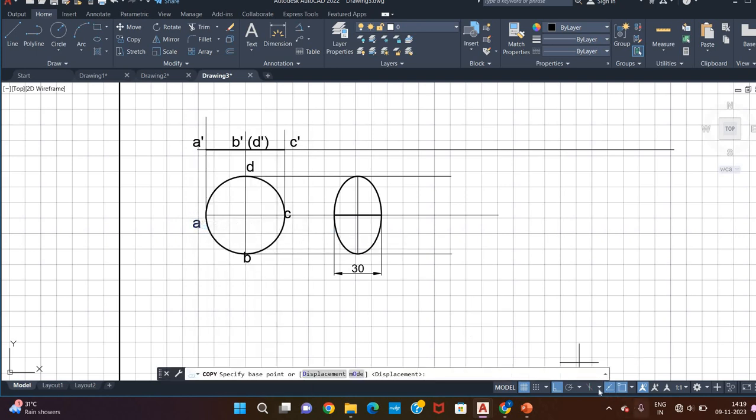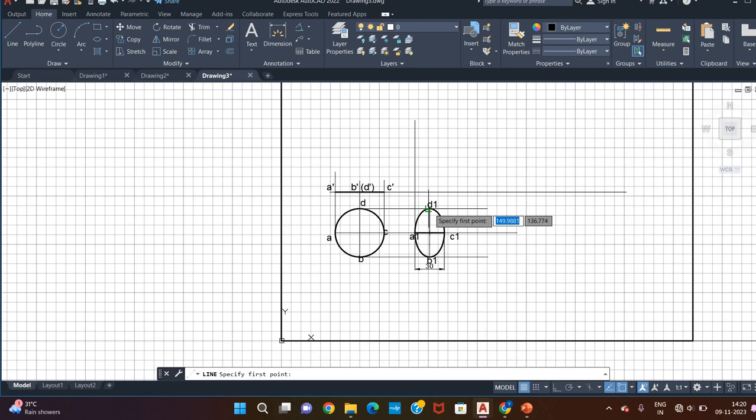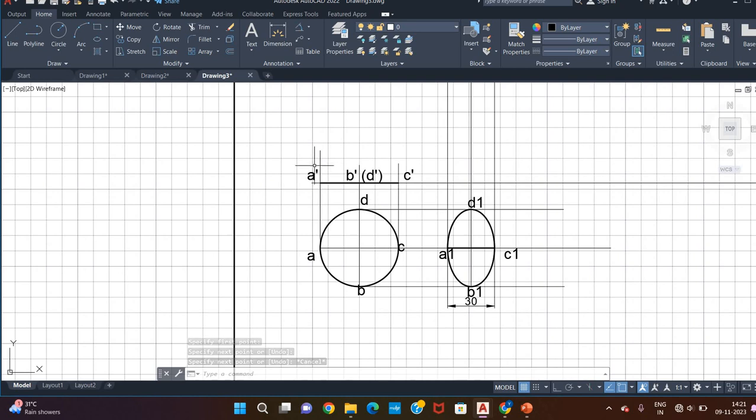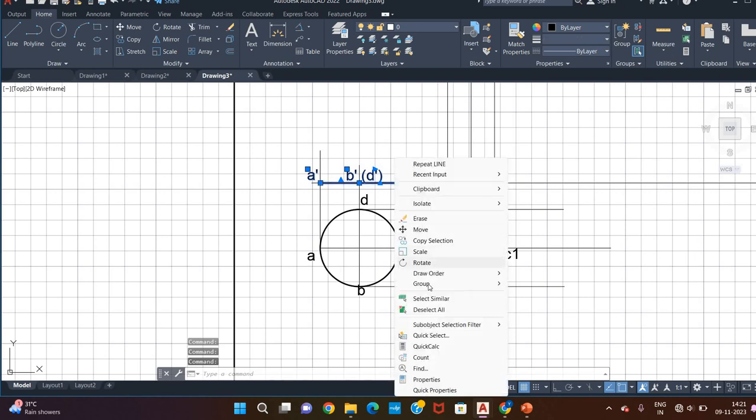So I'll copy these names, and then we will draw that surface inclination, and after that we will draw the apparent shape. But here the apparent shape dimensions are given. So what we do is we'll just project this, and then we'll group this 1, 2, 3, and 4 group.